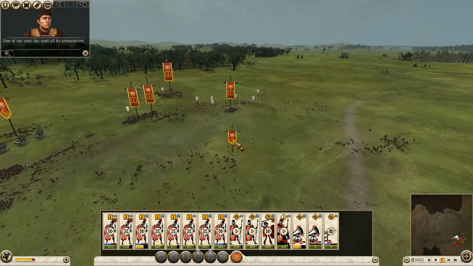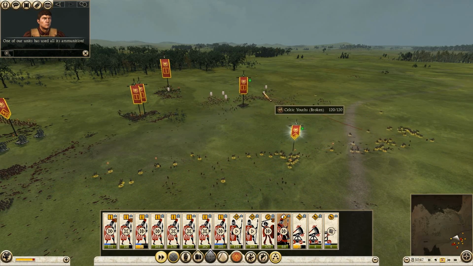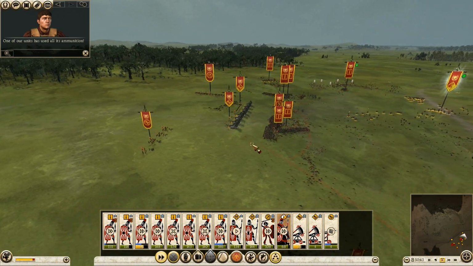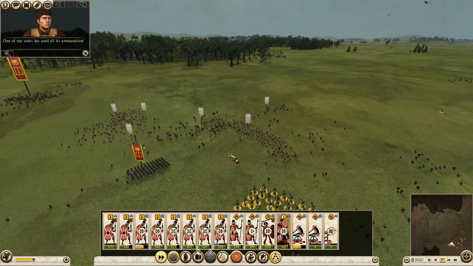Pretty simple battle. Legionary cavalry! Definitely a lot better than auto-resolving it. We're going to try and kill off as many as we can. That is the plan. Pity we don't have our general unit to use as well to run down the enemy. But there we go.